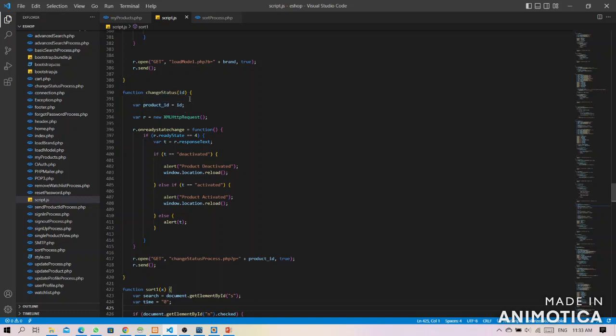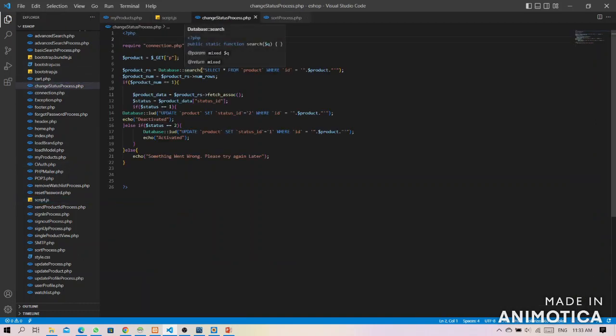I have stored that ID in a variable productID. So I send this value to changeStatusProcess.php file through the Ajax method, Ajax get method. We'll go to changeStatusProcess.php file.